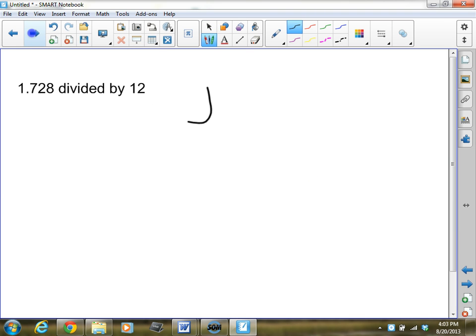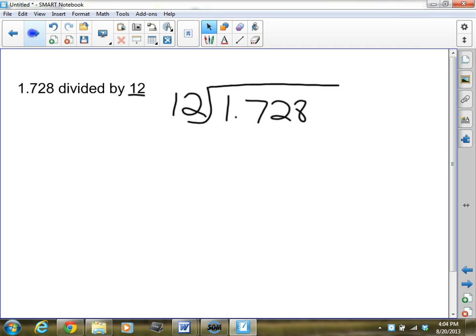Do another one. Uh-oh, this one, once again, has a 2-digit number there. We have 1 and 728 thousandths divided by 12. Now, don't let this one scare you, because it looks kind of scary if you ask me. But it's actually not that difficult. Like I've been forgetting to do, I actually remembered I'm going to bring up the decimal first thing, so I don't forget later on.